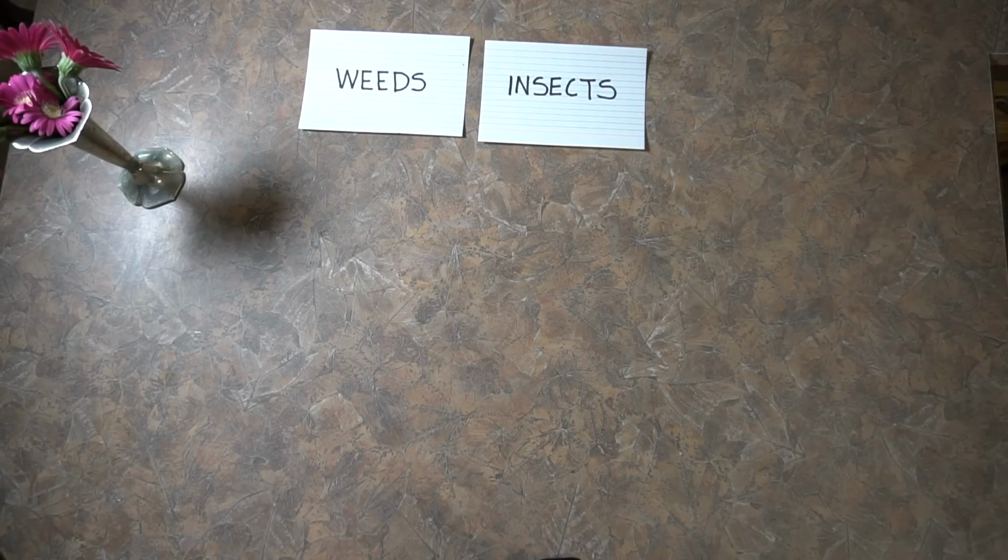And you can find this on many websites online by Googling it up and checking it out. And once you determine the bug that is bothering your stuff, then you want to research an organic solution to control that bug. I don't use any kind of pesticides in my garden at all. Anything I use is strictly organic, and I don't really have a real problem with the bugs doing it the way I do it.